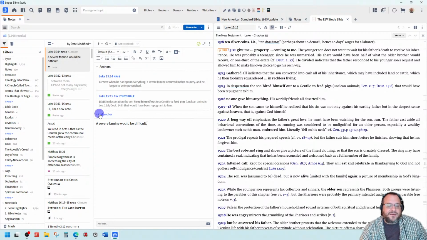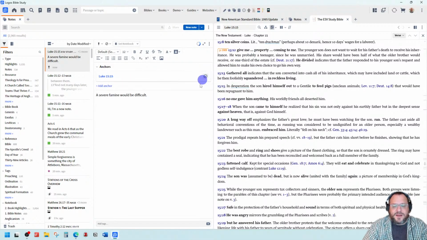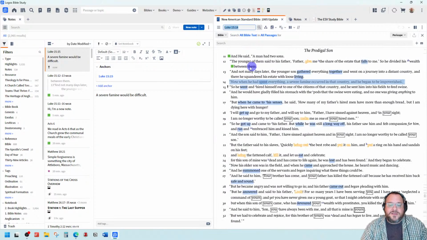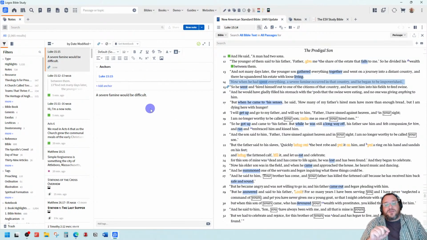Let's say we want to add an anchor to Luke 15:15. And I'm going to get rid of this. I'm going to have to check that out. That should show up unless that is not a versified resource. But right here, look, Luke 15:15, that cross. And any time that we change it, we can change it to a heart, and it's automatically going to show up as a heart. If we want to add this link icon, and then we can change the color, and it's going to automatically change within the resource. So you can anchor text to your Bibles, to resources, whatever it is.